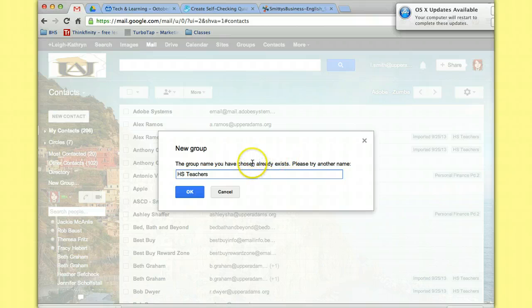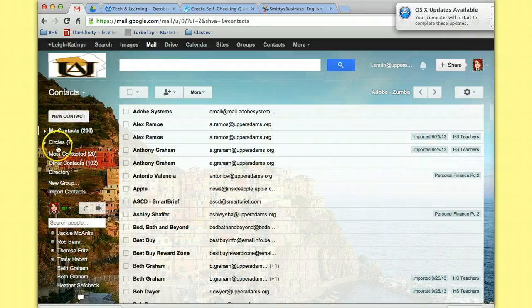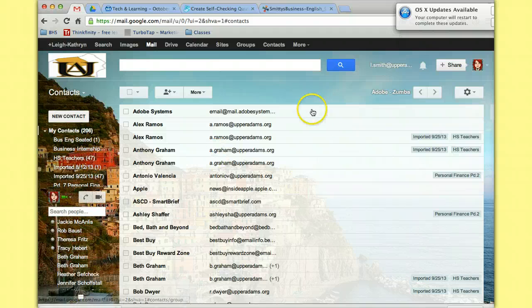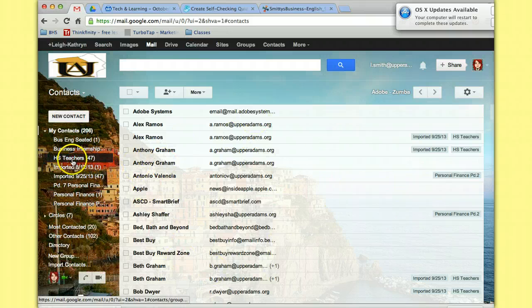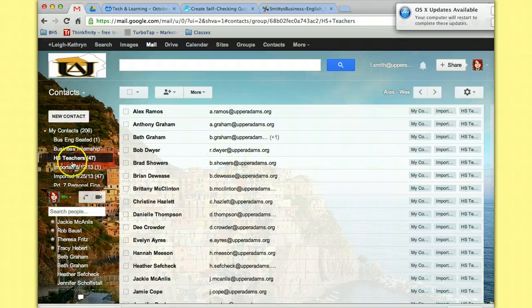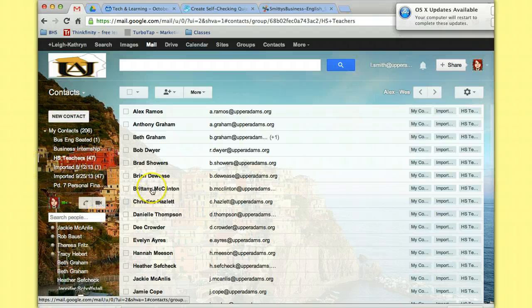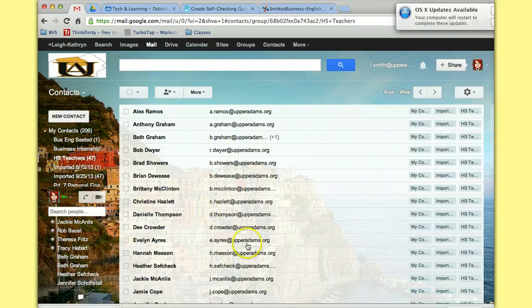Now it's not going to let me do that because the name already exists, but when you click on OK, what you should see is over here, let me go to my contacts, you should see over here, high school teachers. It will not have this extension in the parentheses. It'll just be high school teachers. Over here, it will be blank. I've already done this, which is why it's populated, but it will be blank. So now what you're going to do, select this. I know it's selected because it's bold, and you can see a little gray bar out here. That's how I know that I'm in high school teachers. So again, on yours, this should be blank.